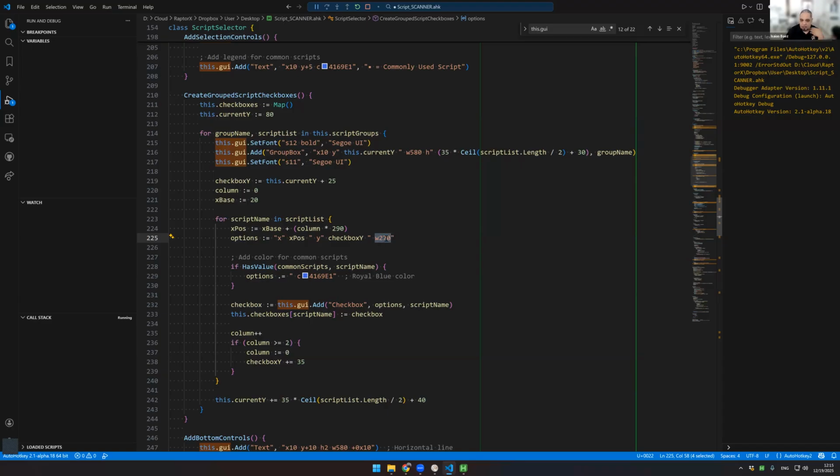Also, I wouldn't use this width because it makes the thing go vertically. What you want is to just not have a width so that it calculates it correctly, but then have AI calculate, okay, so if the name or the size of that control that you just added is more than 270 pixels, then the next control should be on a different line and not in the same line as that control.